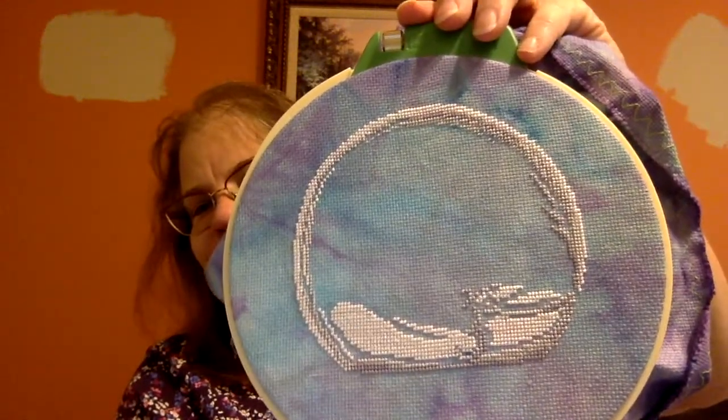Putting it in the hoop and getting stitches on it, I can see that it's actually giving me the effect that I wanted. So Snow Glass is full coverage, but I'm not going to stitch the sky. I'm going to let the blues and the purples be an Aurora Borealis effect. I worked on this for 4 days. I cannot tell you how many mistakes are in here. I'm leaving it there. I will pick this up again, and I'll talk about that when we get to that stitch. But I did get the outline, and I've got the snow drifts.